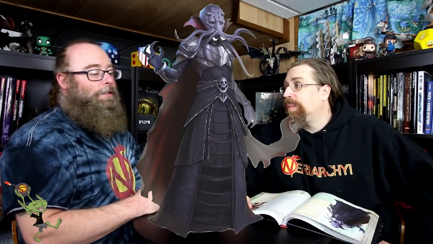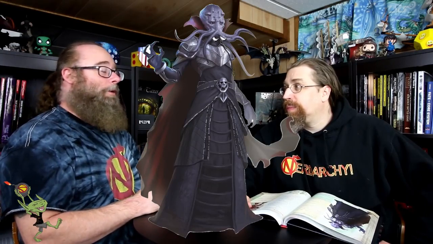But what this GM wanted to know was how can he take an Illithid and make it a player race for one of his players, and basically level it up as you go, and still be on par with the rest of the party. Well, it's really tough.